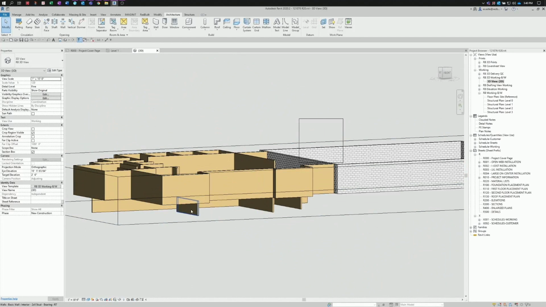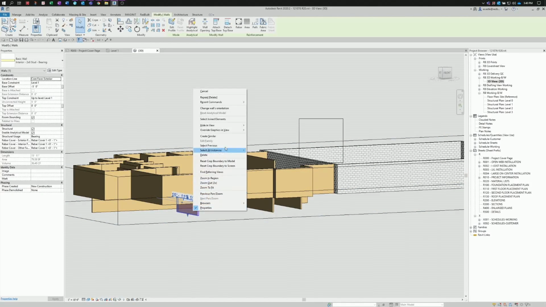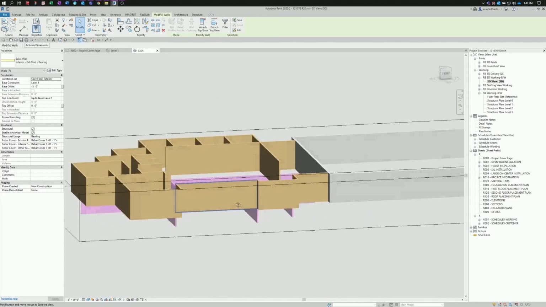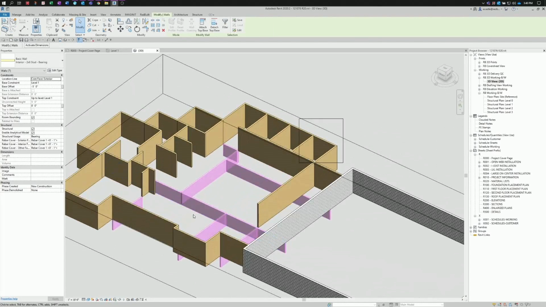So to fix this, we're going to select one of those walls and select every instance in this view. And moving around, we see it's all these structural walls, interior bearing walls. We did not change. So in here, we can look at the base constraints, level 1. The offset here is -5 feet, and the top should be level 2.